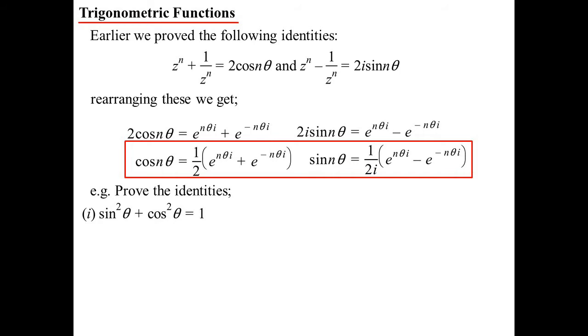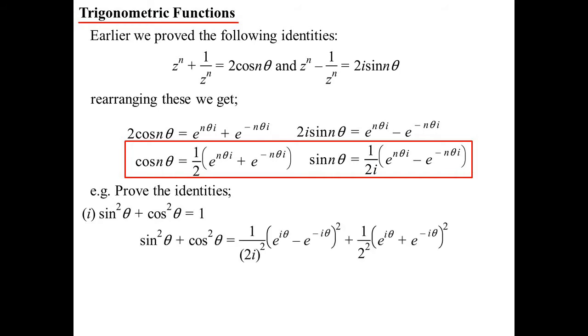So a way we could now prove that, I could substitute in, if we wanted to, sine and cos. So sine squared would become 1 on 2i squared, (e to the i theta minus e to the minus i theta) squared, plus cos squared, 1 on 2 squared, (e to the i theta plus e to the minus i theta) squared. Expand that out. We've got some terms there that cancel, and I end up with a quarter times 4, which is 1. So I prove sine squared plus cos squared is 1. I don't know that that's my preferred way of proving that result, but you could.